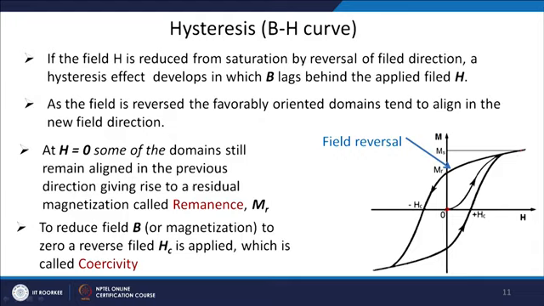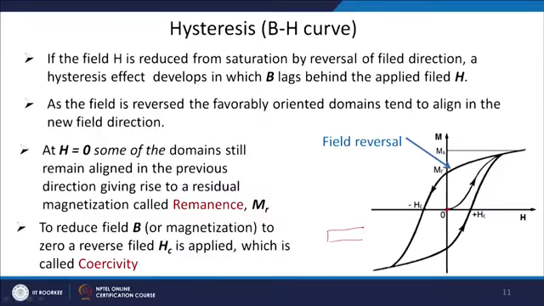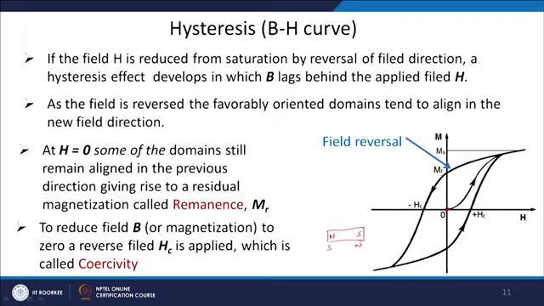Now, you are reversing the field. Suppose you apply a field such that, by applying an external field, the dipoles are aligned so that you get these two poles in the material, and now you have reversed the external field. What will happen is that the dipoles will again align in a different direction, and the north has to become south and south has to become north. So, all the domains have to align in the opposite direction now. We are reversing the field here.